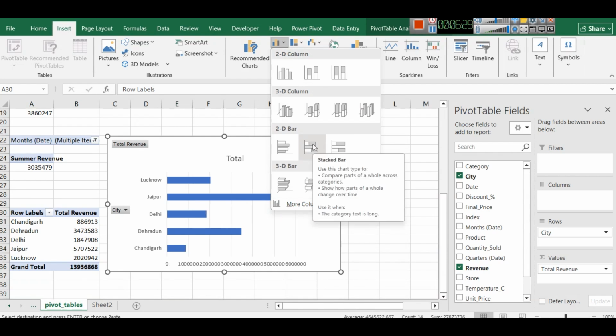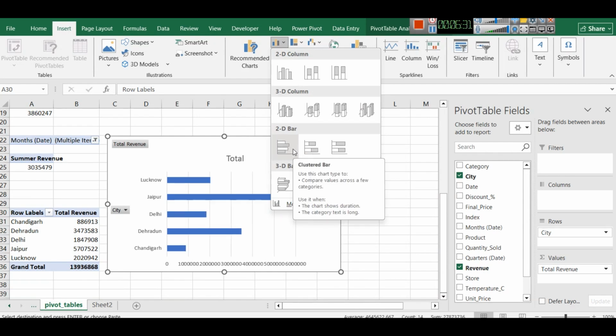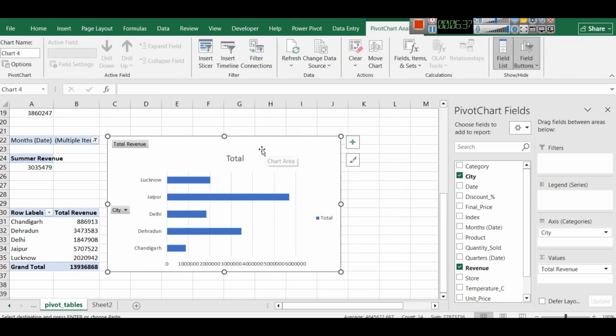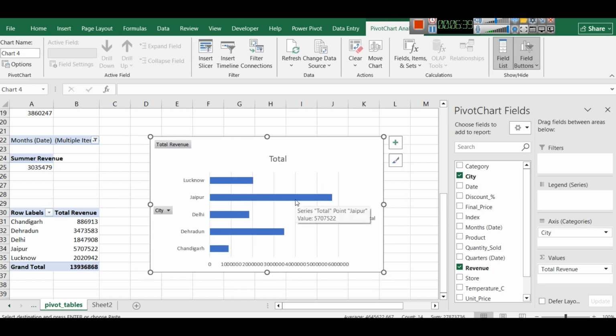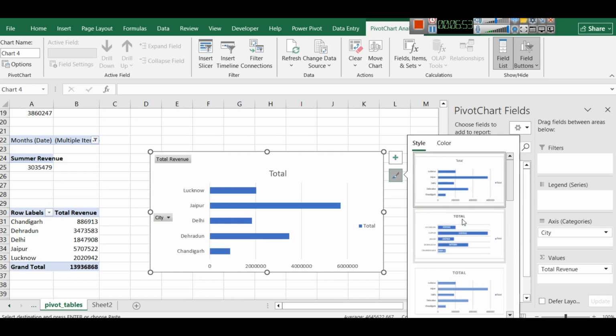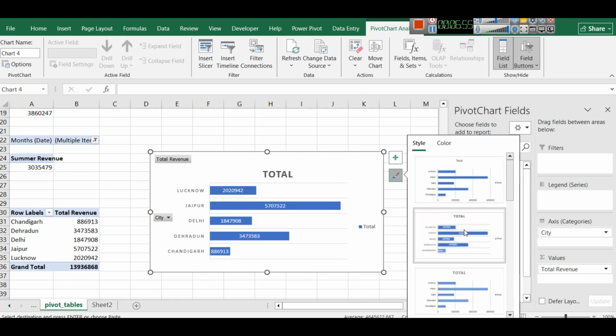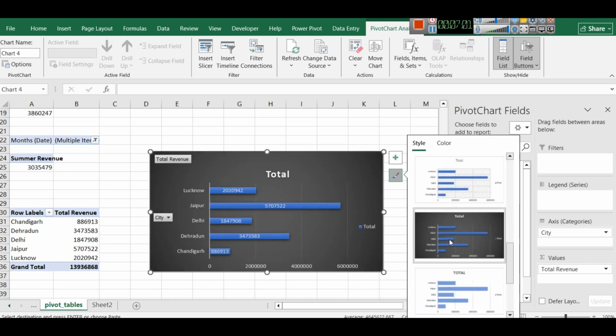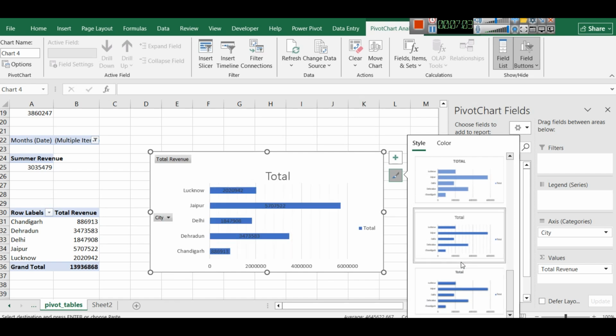So here you can see we have the bar chart, and we can create a simple 3D bar. Okay, this is a stacked bar, this is a clustered bar. Because we only have one data point, so we will just use the stack bar. In a stack bar, we can see in Jaipur revenue is highest, and here you can expand it to see it in a proper way. What we can do is we can go to this particular chart, and you will see different options where you can see labels, you can see data like this, or you can create a chart with background like this. So whatever is your preferred chart, you can select.